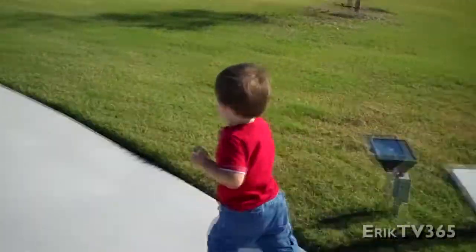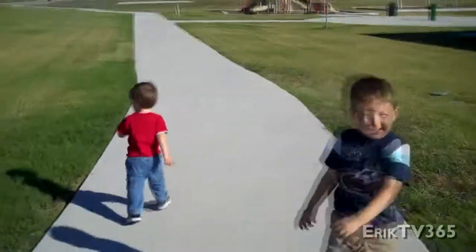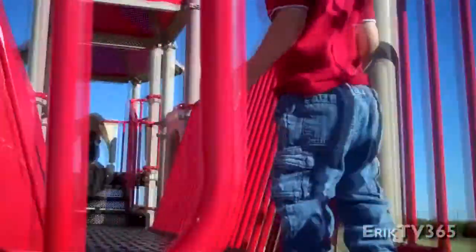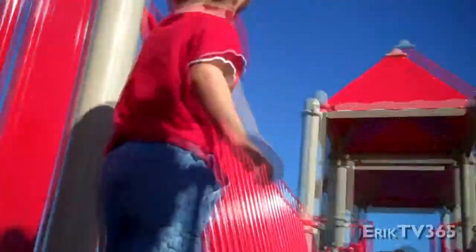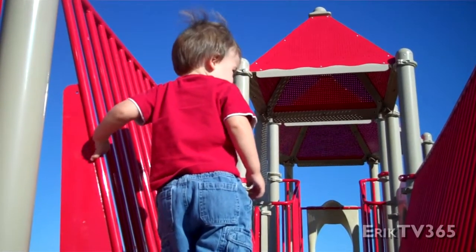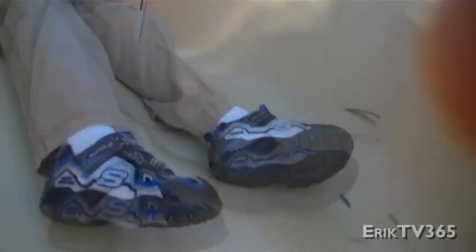Excuse you. Run it apart, Bubba. Run it apart, Luzilla. Run. Run. Whoa. Luzilla, run. Go. You go down the big slide. Come on, hey, go down the slide. Come on. Down the slide, Bubba. Come on.